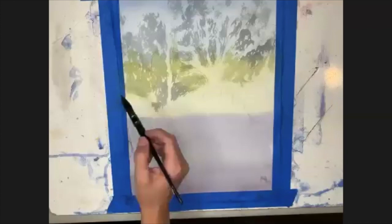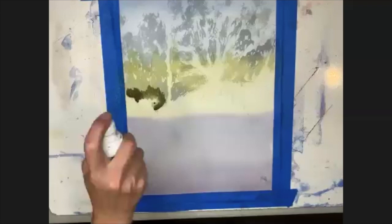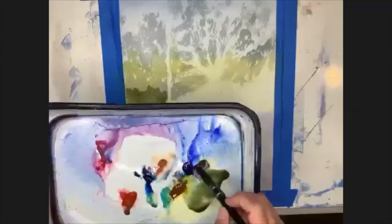So now I'm making a really darker green. I'm spritzing the area. I thought this area looked like it had some water or something behind it, so I wanted to make kind of a soft reflection, like those trees are floating down. So I'm using the scarlet red to dull down that green, get dark, warm colors. And so if you hold your brush upside down and drip it into the paint, you get those kind of soft reflections.